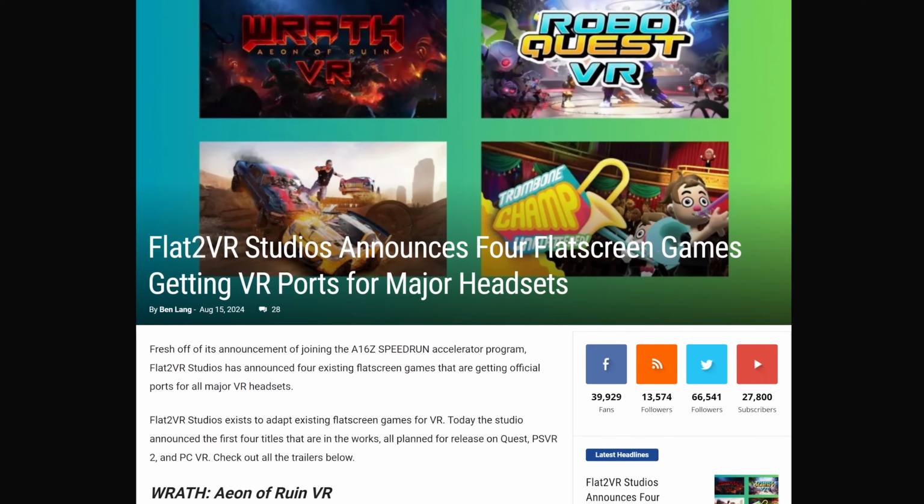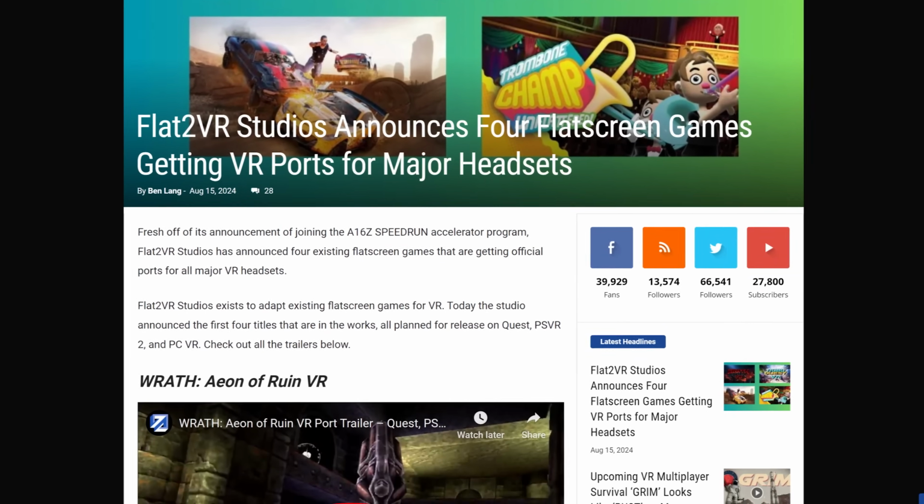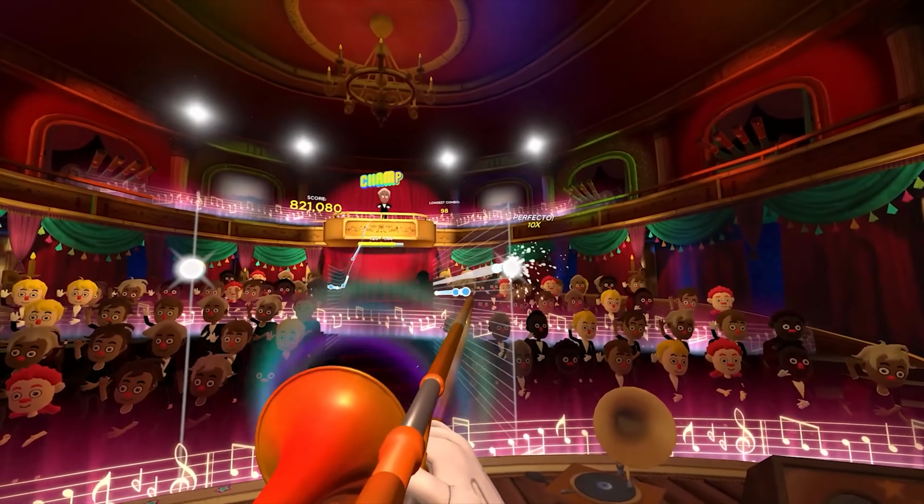And then an array of several different games from the new Flat to VR gaming studios that's coming out from Impact Reality. Flat Out, Trombone Champ, one game that really reminded me a lot of Doom. I'll leave a breakdown in the comments down below if you want to go check out a full list of everything that was announced, but it does feel like between these and some of the bigger titles coming later this year, things are really starting to heat up in the VR space again.